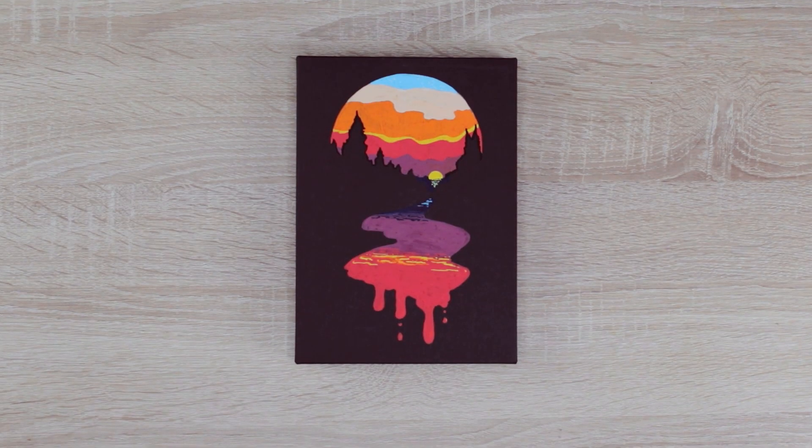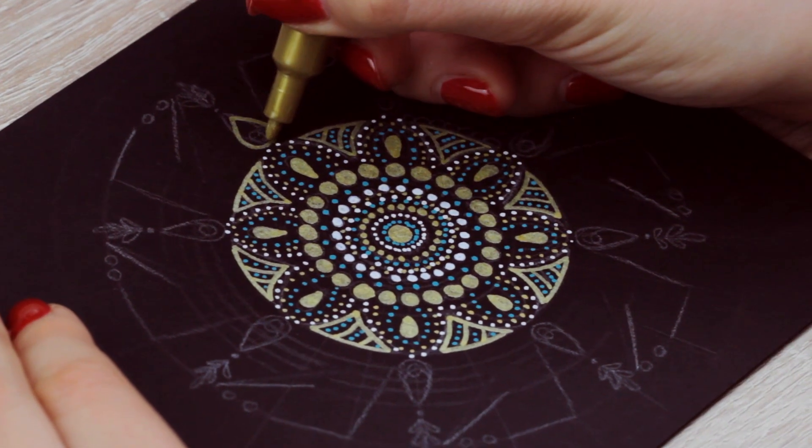Last but not least, I got something that is a little bit out of my comfort zone because it's something I'm not really used to that often — and that's Posca paints. I got a huge box of pens. I used them for a few things to test out. I created different paintings on black paper — it was really cool to see how colorful and vibrant those colors looked on black paper. Some pens were a little bit streaky, some were really very covering and very opaque with no problem at all. But some I don't know what's wrong with them. If you guys have any experience with Posca paints, let me know — I pumped them like crazy, shook them like crazy, and they're just a little transparent and streaky. Are they not all equal?